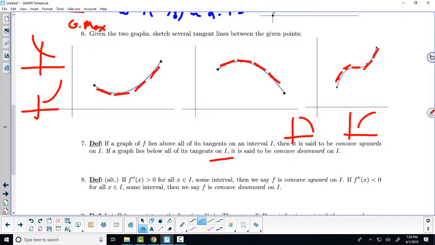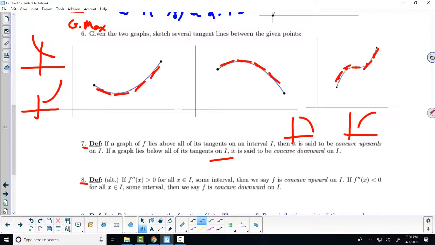Okay, so I've given you that definition for concavity. Here's a third definition. They're all really the same definition, because if the first derivative is increasing, we're going to say that it's concave up. But if the first derivative is increasing, then its derivative must have what sign? Positive. What is the first derivative's derivative called?